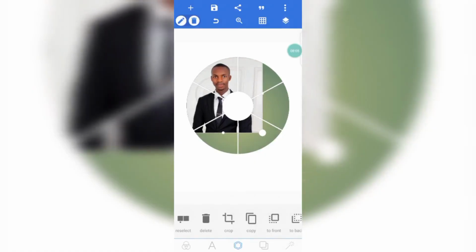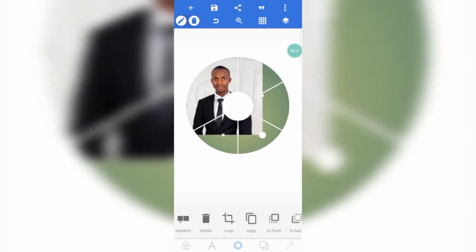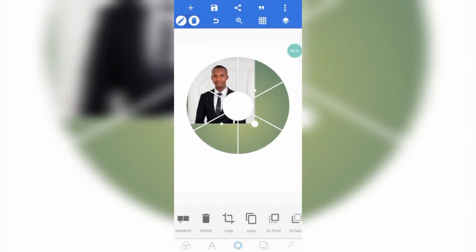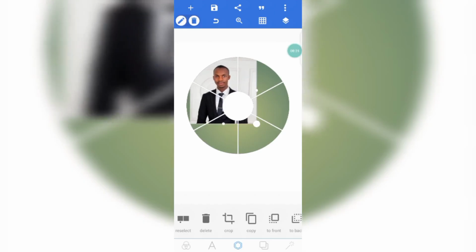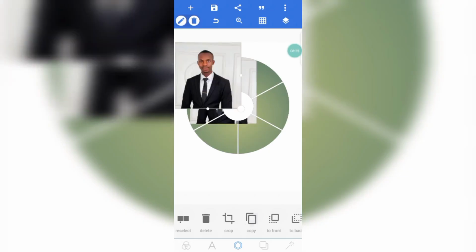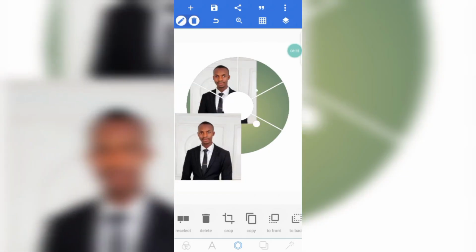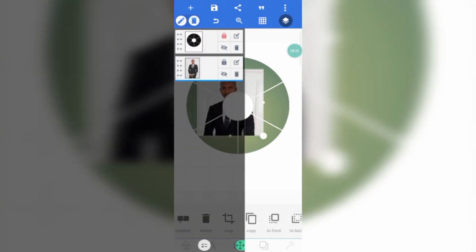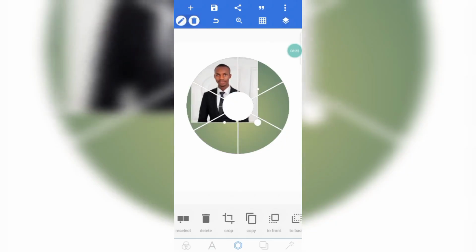So position it the way you want it to appear. Just follow me carefully. You can reduce it. This is beautiful. Copy it, delete the one behind. So take it behind, then place it here.